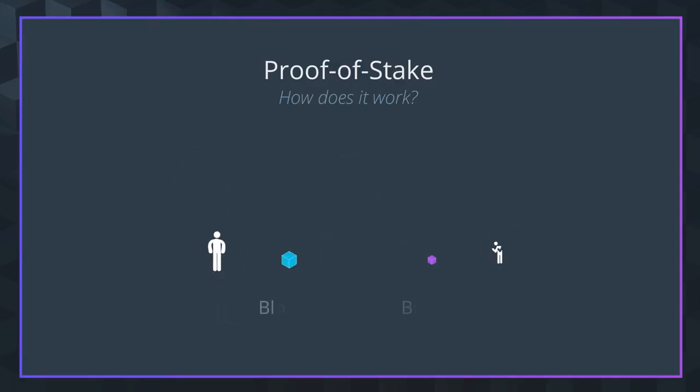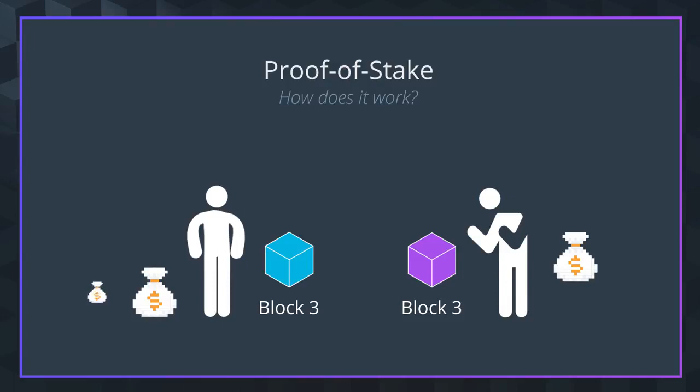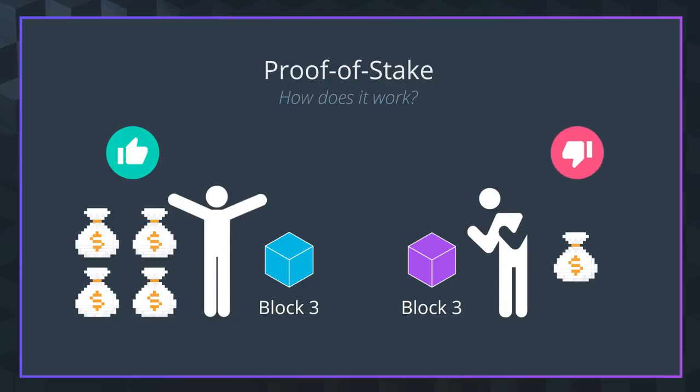In proof of stake, the greater the fraction of the total coins a validator owns, the higher their chances of being picked to create the next block, because they have a higher stake. A validator node with 400 coins will be 4 times as likely to be chosen compared to a node that only has 100 coins. If a validator's block is added, the validator is awarded coins proportional to the amount of their bet.